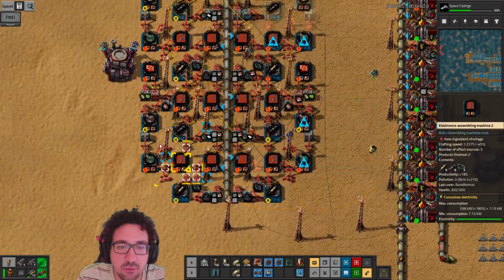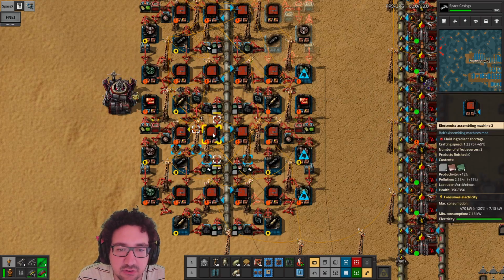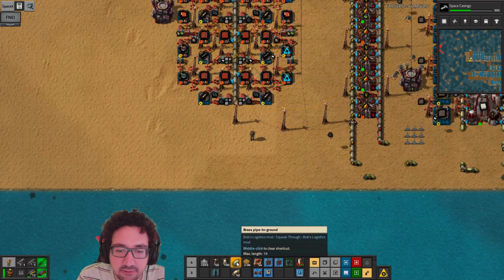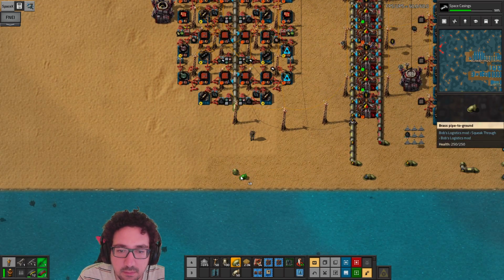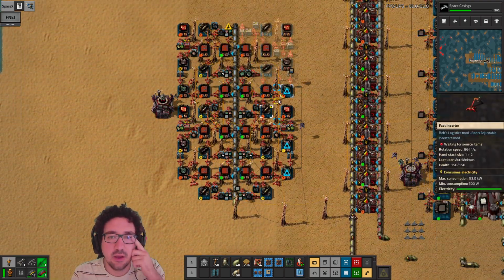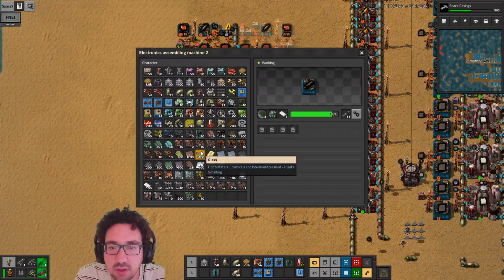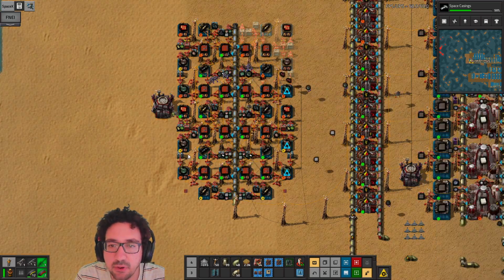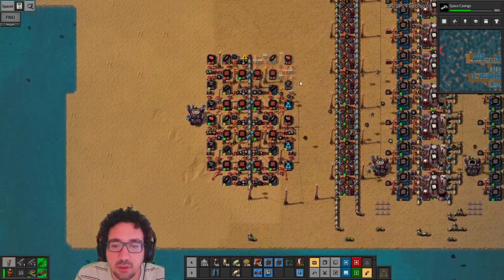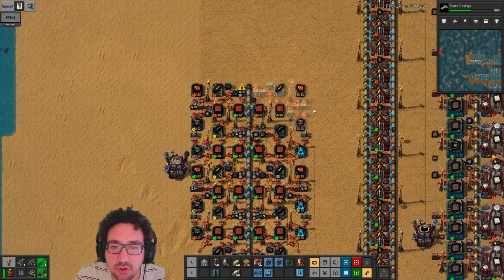Okay, so this guy should be working, but it's not because you're missing circuit boards. Fair enough. Okay, that we can fix. There we go. Yeah, okay, that's gonna make some stuff. And for now, we actually got a little bit of thin wire coil, but not too much. So that's probably the next thing we'll be looking into. But basically, I think we're good on this front.